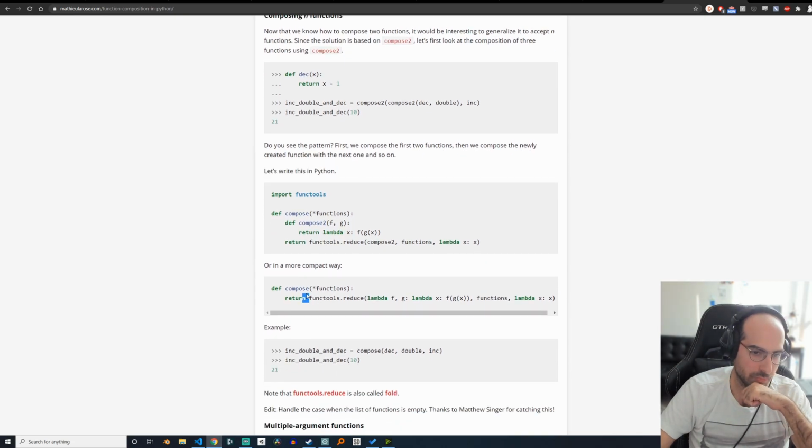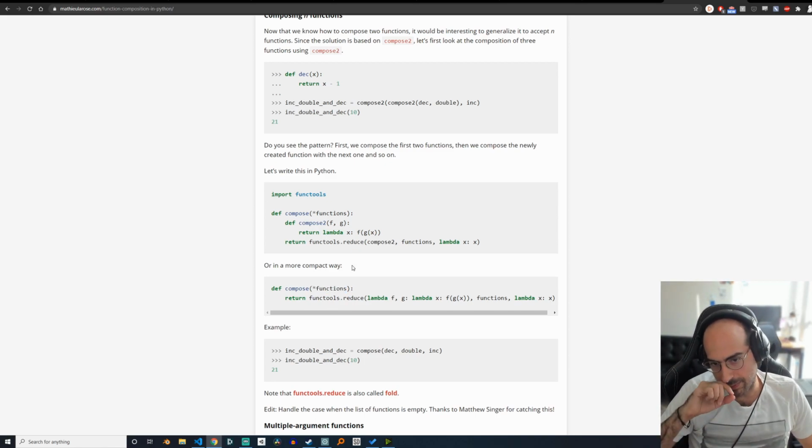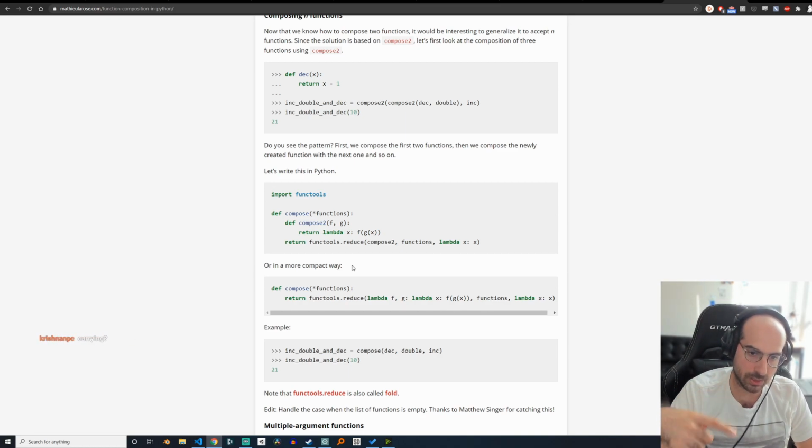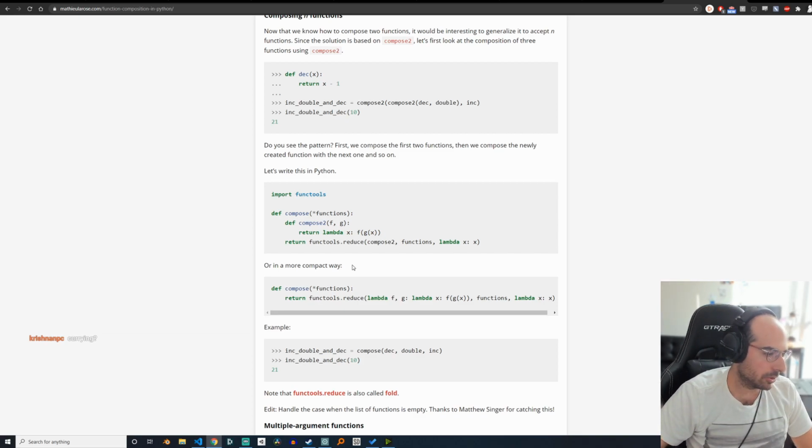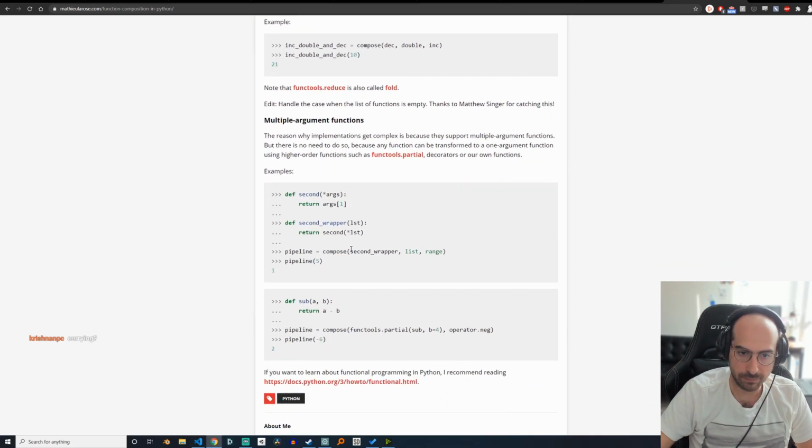Yeah, okay, see? So what the star means here in functions, it's unpacking a list, right? What this does is it turns a list into a bunch of elements, and so then you basically compose all of the elements one by one. Yeah, it's similar to currying. Currying means partially applying it. But yeah, you're correct in thinking about currying here.